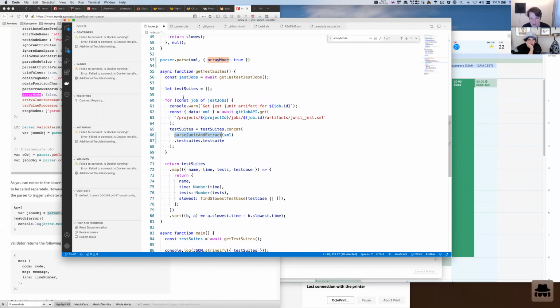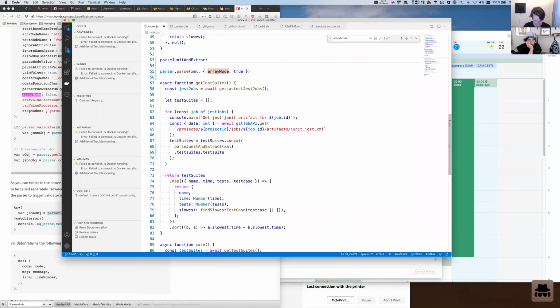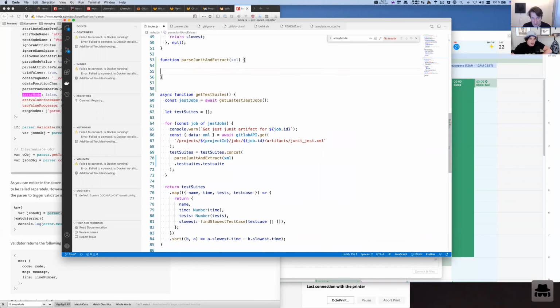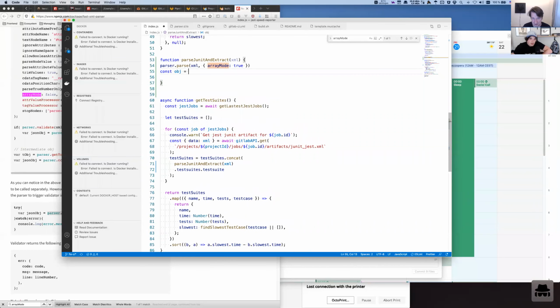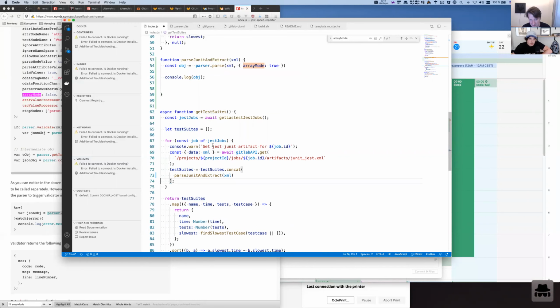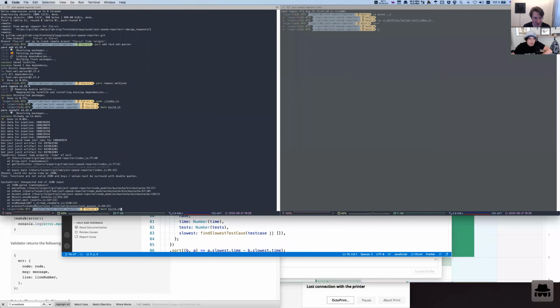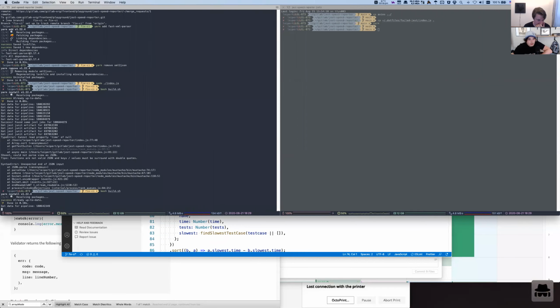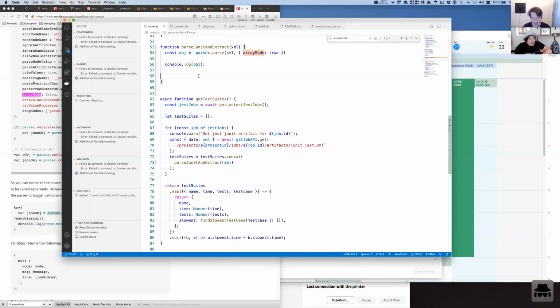Parse JUnit and extract XML function parser, so const object equals this, right? And then we can console log object. And yeah, let's see that we get our array.